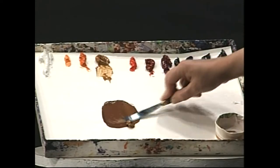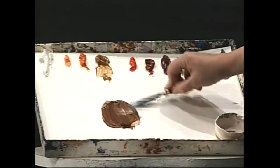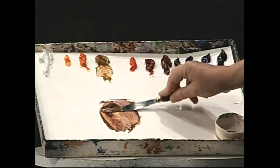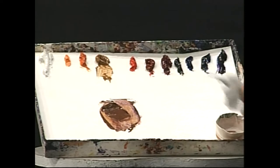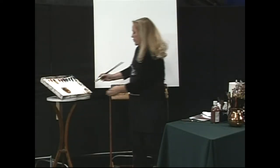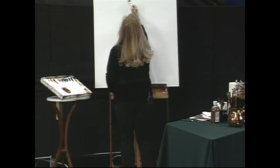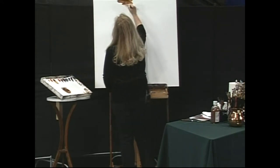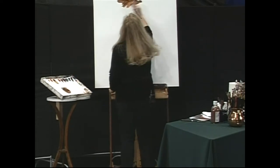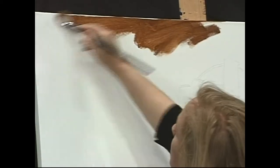So I'm going to start at the top. I'm mixing some yellow ochre and some Carbazole violet, and I'm going to put that up at the very top. I'm going to use a pretty good sized brush and just scrub it in with some medium. Oh, that's pretty. Probably a little too much medium. There we go.